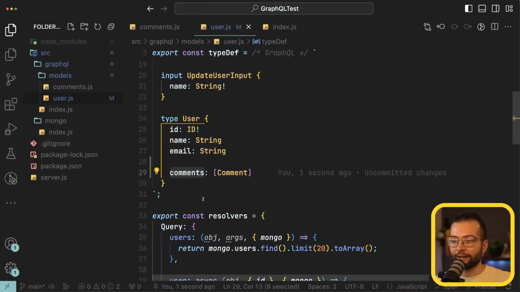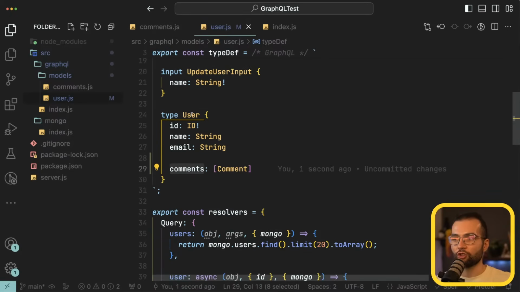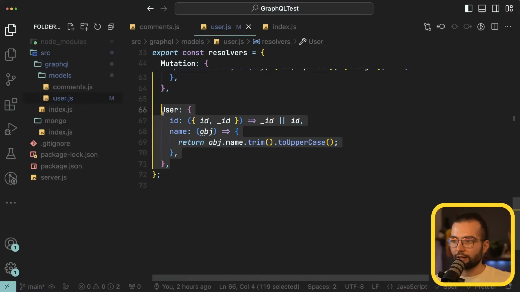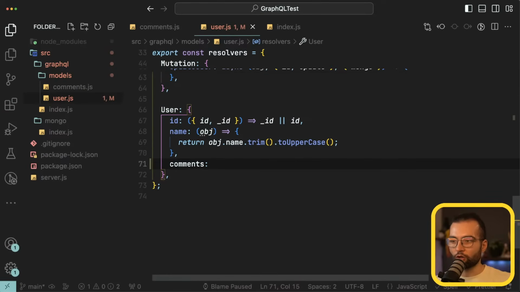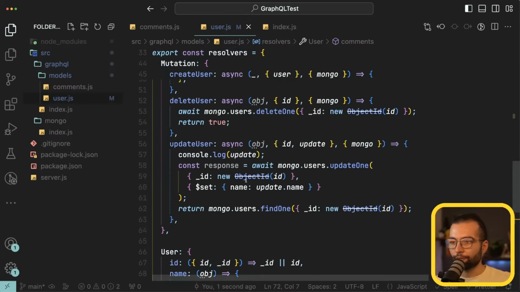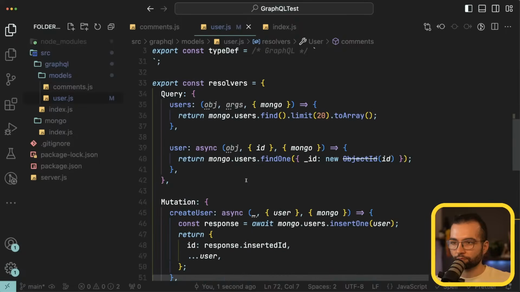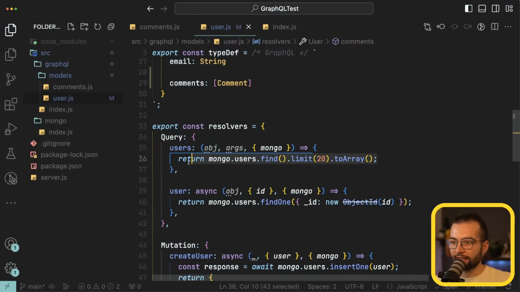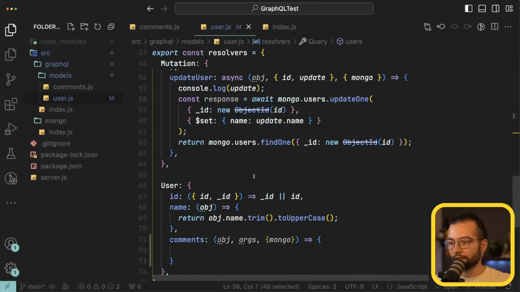Now we need to specify how we should get the comments knowing a user. For that, we're going to go into the resolvers of a user. Let's provide the resolver for the comments. We're going to get the object, the arguments, and the context with Mongo. And what we should do is, let's take this one, for example.